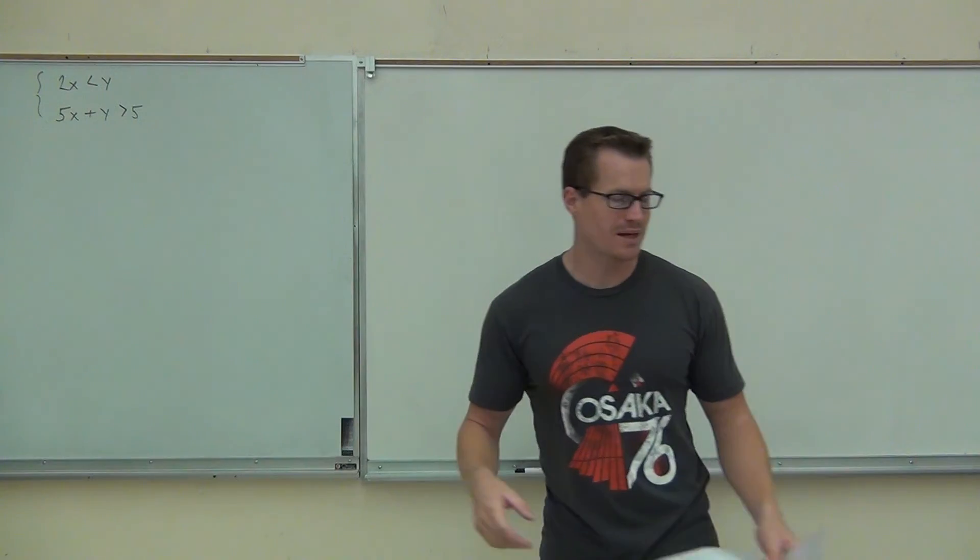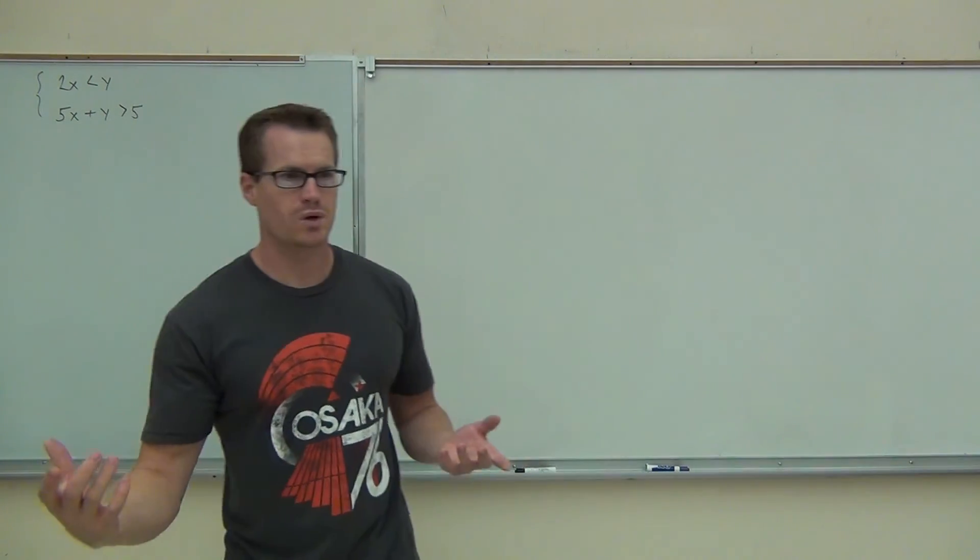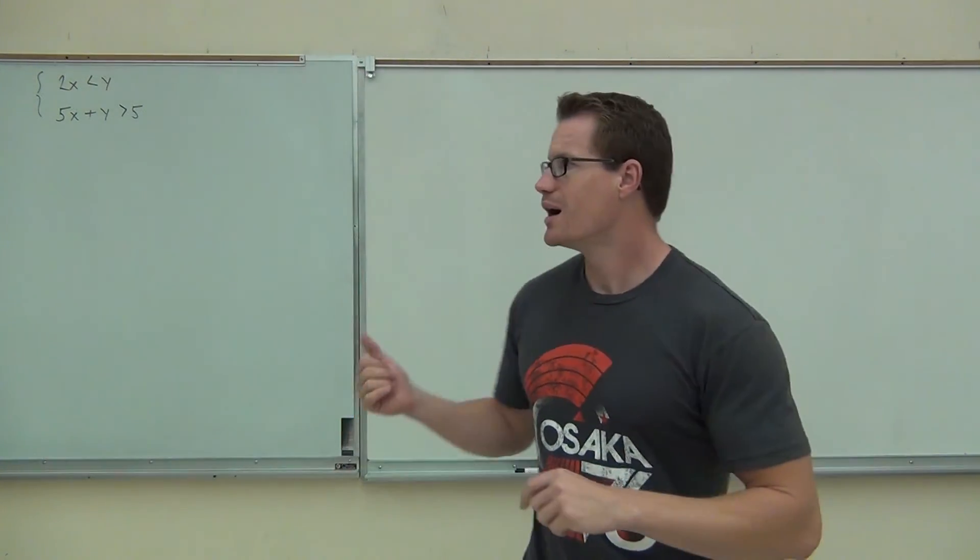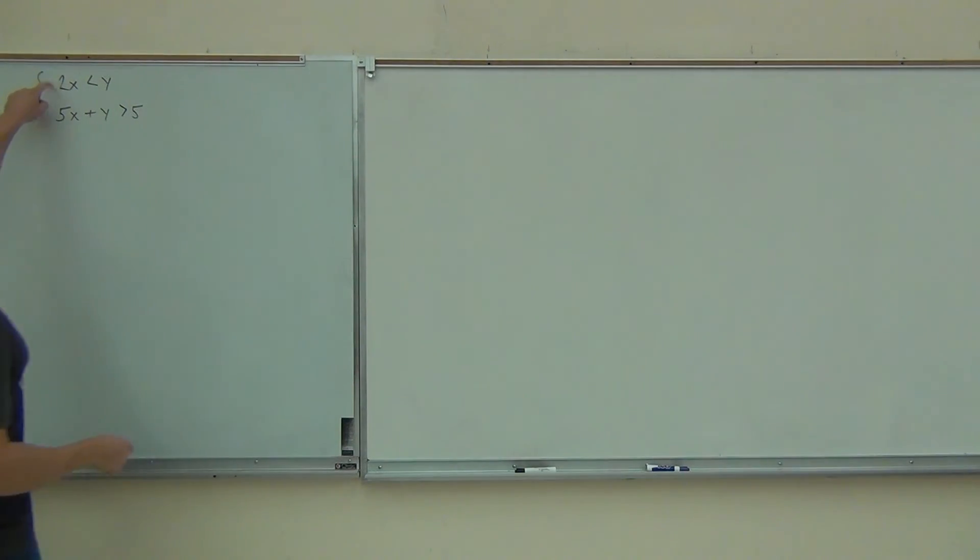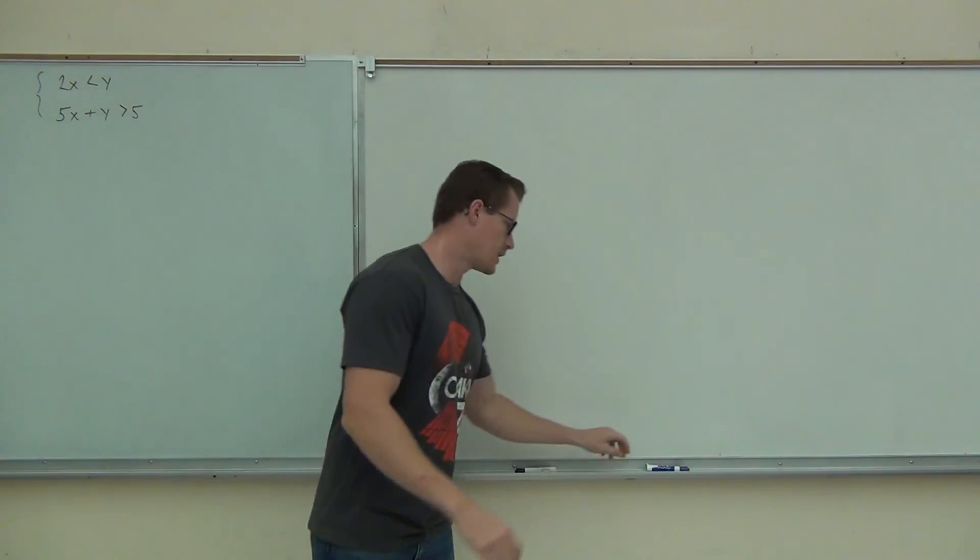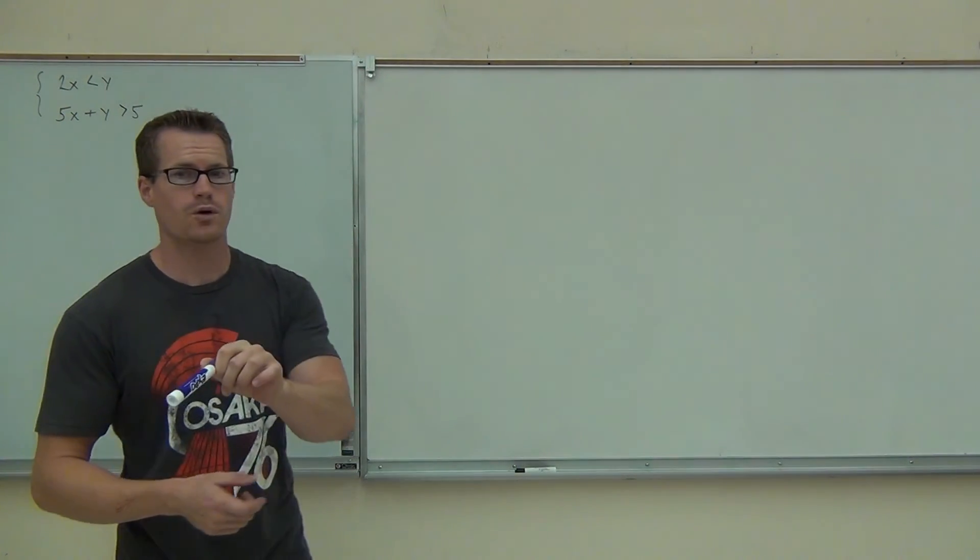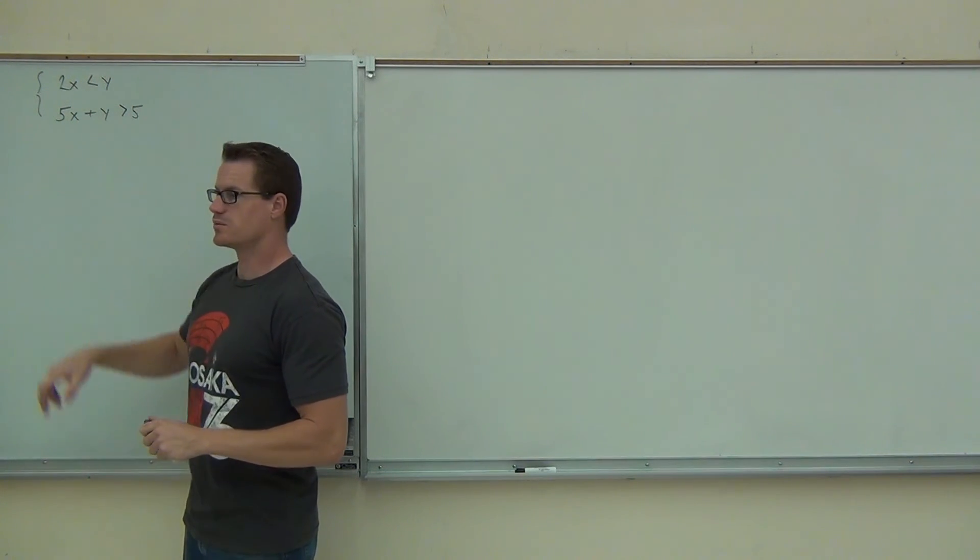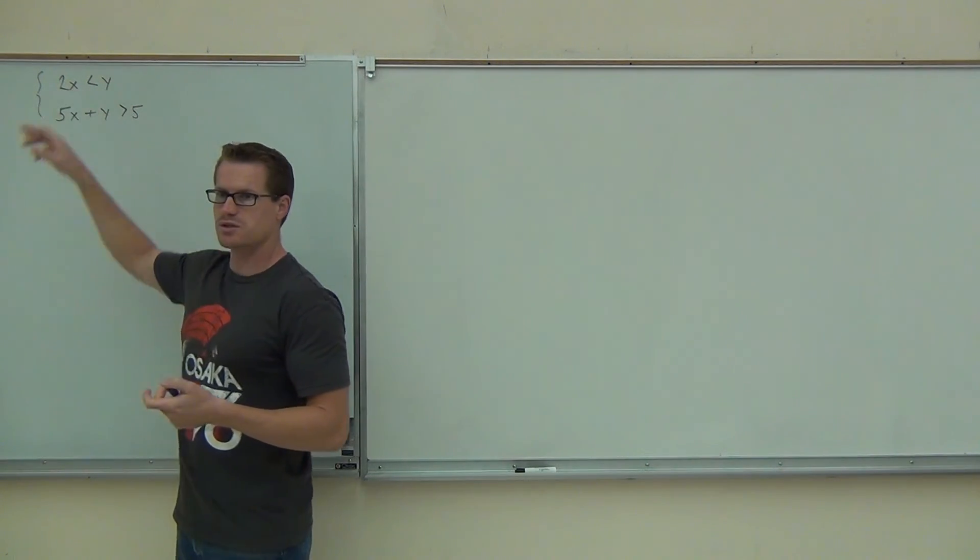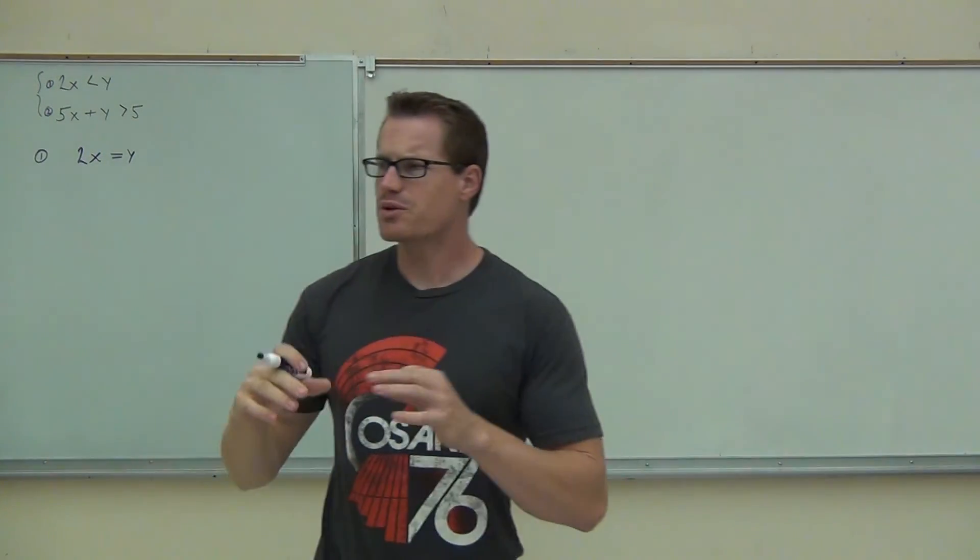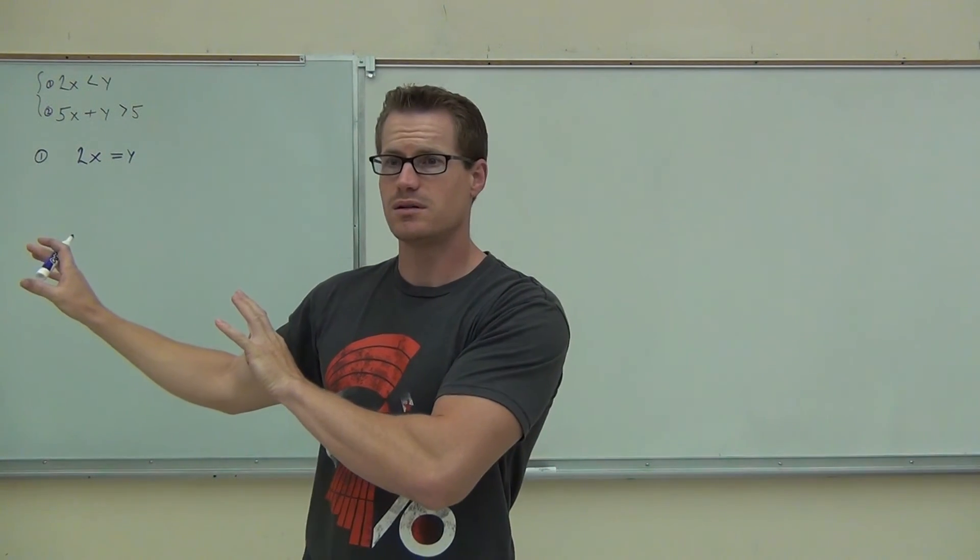So we're going to work on graphing some linear inequalities. And what we realized is basically this is just two inequalities in one. If we can graph the first one and we can graph the second one, that's really all I'm asking you to do. I'm just asking you now to put them on the same xy-axis. That's pretty much it. So let's look at our first inequality. With our first inequality, let's call this one number one. Am I going to be able to graph that with the cover-up method in standard form like we've been normally doing? No. Why? It's not in standard form first, but even if it was in standard form, you would normally have a constant like this one, but up here, do you have a constant? No. So that means the cover method is not going to work. So when we do this, we call this one number one, and we call this one number two. We're going to temporarily set it equal to y. We temporarily make that equal sign. Do we ever do this any place else besides this one little part? Never.